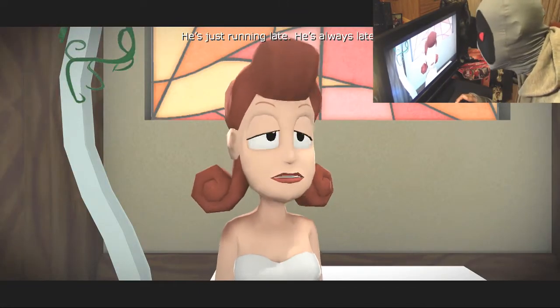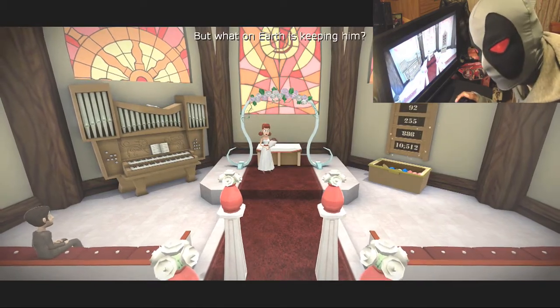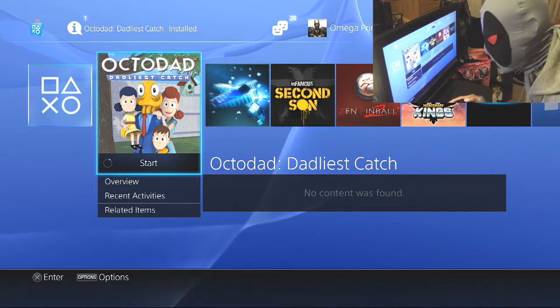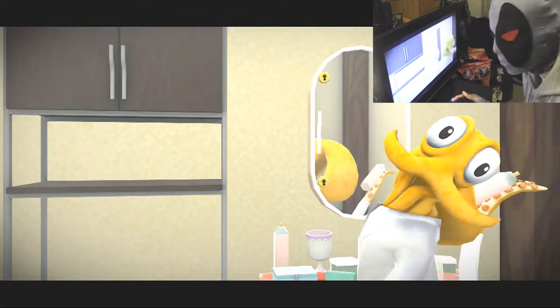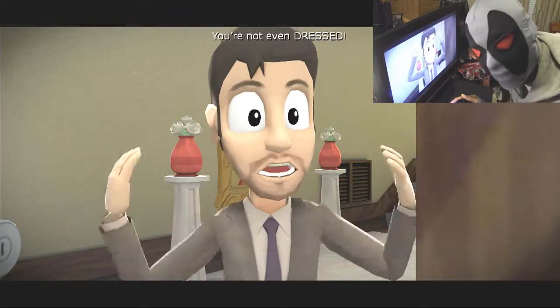He's just running late. He's always playing some Octodad on the PS4. And to prove that this is the PS4, cross-media browser button. There you go. Bam! Octodad. Let's continue. All right. The wedding is starting. Are you ready? This game was available a few months ago on Steam for your PC. I'm sure plenty of you played it. Plenty of you PC players out there.